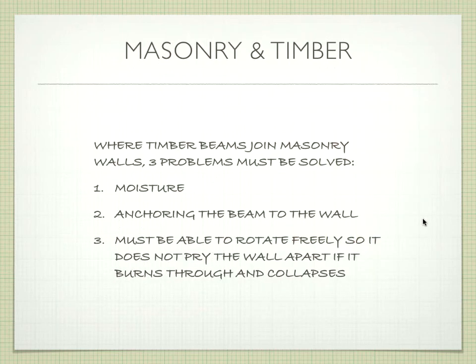So the other problem with this kind of construction is wherever timber beams join a masonry wall. Right? So if you have a concrete wall, a brick wall, something like that, and you have a beam that's going to rest on it or near it, okay? We have to pay very careful attention to a few key ingredients. One is moisture, right? We know that concrete can absorb moisture, so it's going to have some water in it. If that water comes in contact with the beam that's embedded in it, it's going to rot and eventually fail. So that's bad. So we have to deal with that.